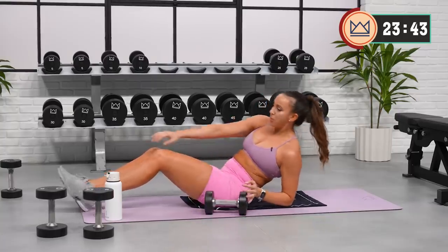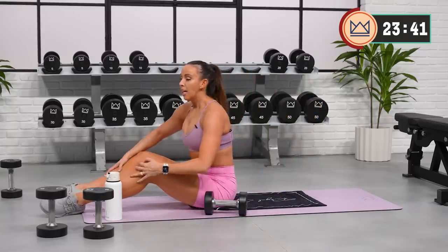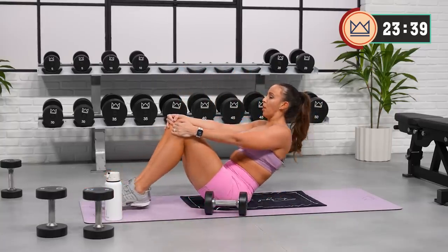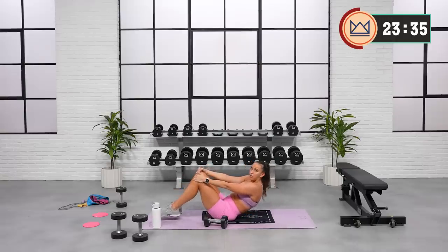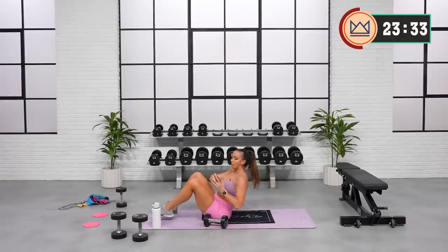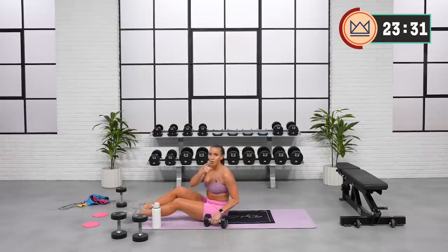Rest. Challenge option number 2 for the last round is feet off the ground. So if you felt pretty good on this last one and you can go low, feet off the ground, that's the most advanced option. If you need to stay up tall, feet off the ground, let's do that. Challenge yourself, step it up in some way. Let's go.